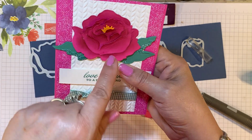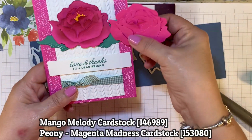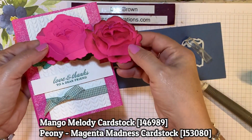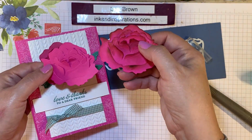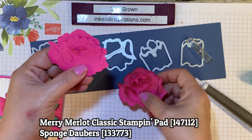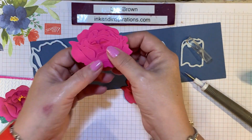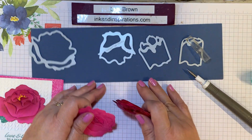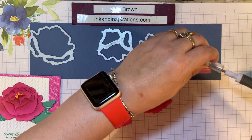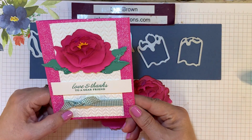This one's cut from a Mango Melody, but you can use whatever color you'd like. And you can see the difference here with the shading on this one versus this. Here's another one that's assembled. Okay, so this is Magenta Madness, and I used Mary Merlot for the shading. And I was just playing around with it, and I shaded the bottom edge of the die and then the top edge as well. And there's not really a right or wrong way to do it. It's going to be beautiful no matter how you put it or decide to distress it or ink it. It just makes for a beautiful focal point on your card.